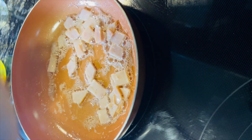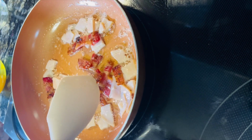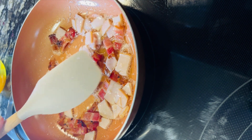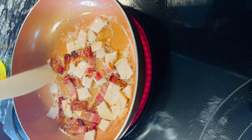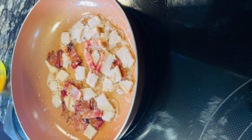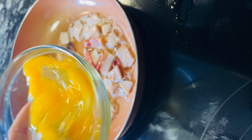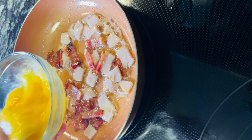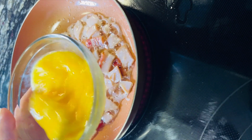And we're going to add our bacon, and I already cooked the bacon in the air fryer, so luto na siya para mas madali na lang siyang lutuin, mabilis. Then you're gonna cook a breakfast pizza. And then we're going to add our beaten egg or scrambled egg. So I used 2 eggs para mas ma-spread siya sa all over the pan or the pizza, the breakfast pizza that I'm going to make.